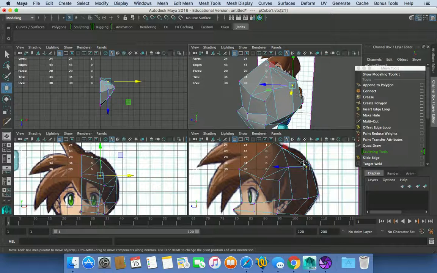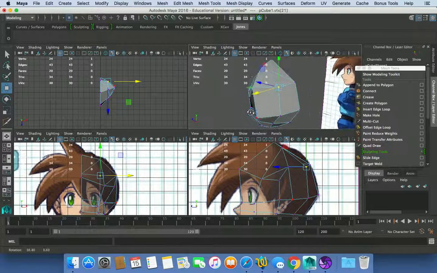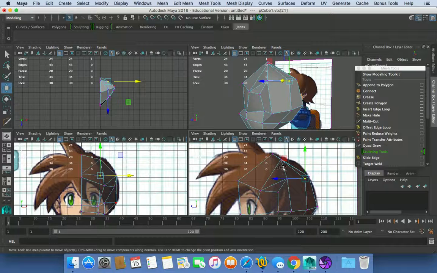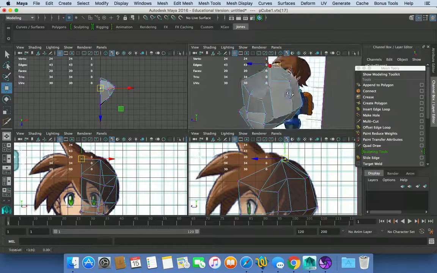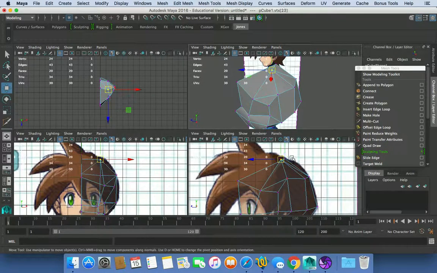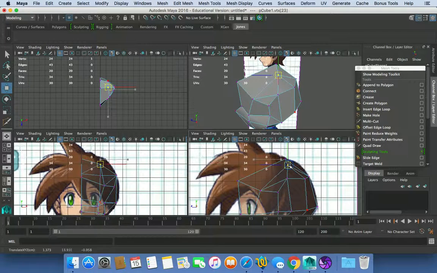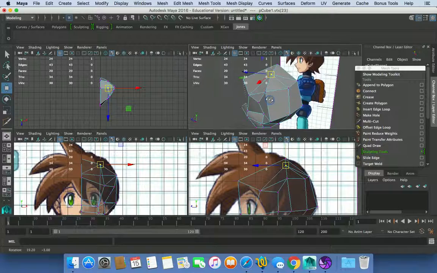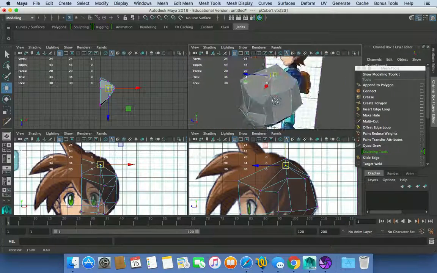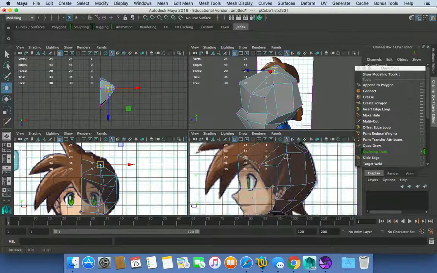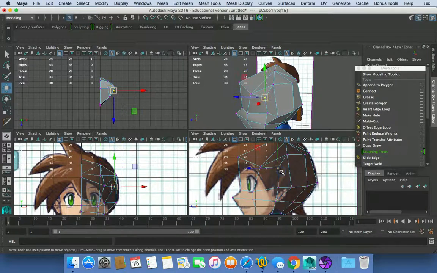I'm not sure this is working with this amount of polygons. Working low poly is interesting. It really gives you an appreciation for what the game developers used to do and how they were limited with their resources, but still got something that was super fun to play.